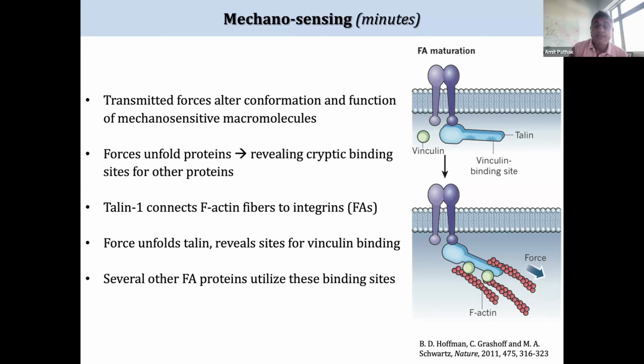The reason we call it sensing is that adhesion forming by itself is not sensing. But the cell responding to it: okay, there is an adhesion formed, now I do something, which in this case is actin-myosin contractility. And that response, in terms of focal adhesion maturation, is the main sensing part.